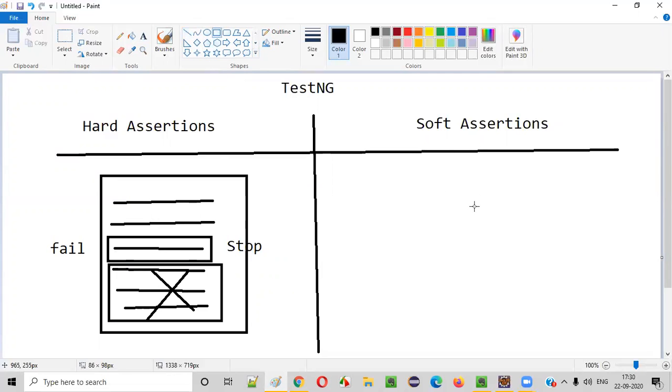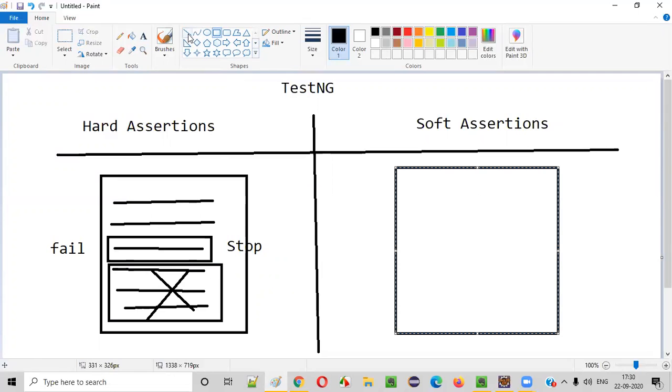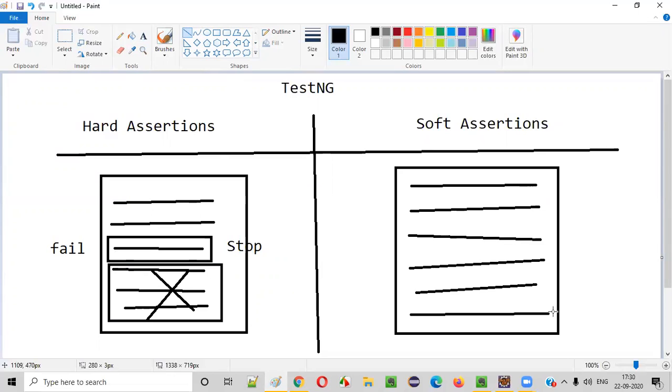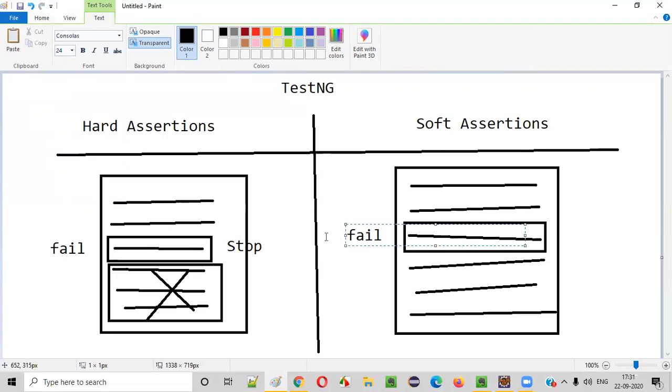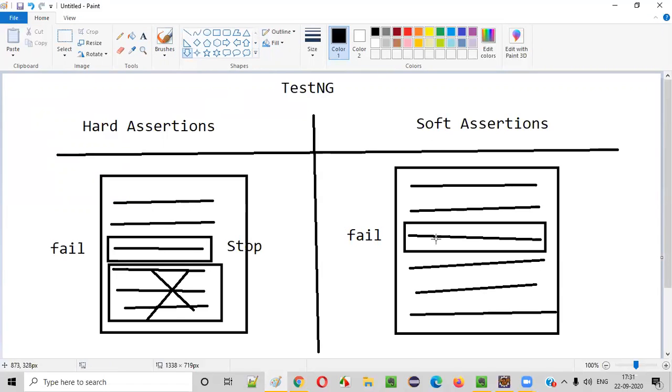Whereas if you come to the soft assertions, now you can understand what exactly the soft assertion is. Let's say here also we have some lines of code, and at this particular line of code, let's say this is a soft assertion. Despite this soft assertion failing, our program execution will not stop, guys. Despite getting a failure at this soft assertion line in our code, our program execution will continue. All the remaining steps will be executed. Despite the failure of the soft assertion, all our code will be executed. It will not stop in between.